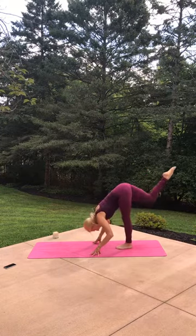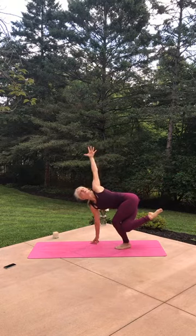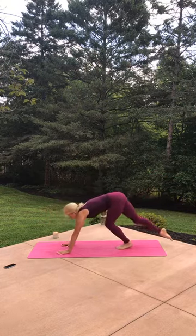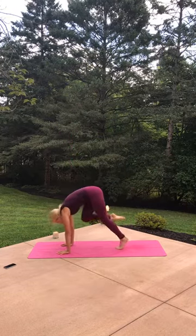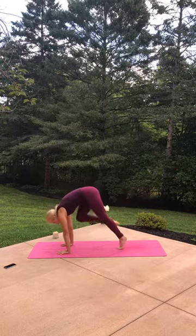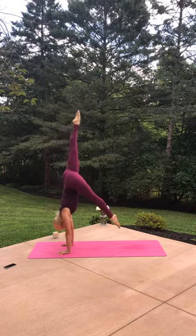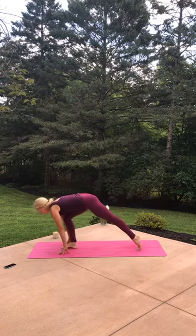Last time — squeeze it in. Right hand down, peel the left arm up, breathe in. Now walk it out to a short little dog. Pull the right knee in, stretch it back, hop off the left. Do it again — exhale, right knee in, hug your muscles into your bones. Lift up like the geese, fly. Last time — exhale, knee to nose, stretch up and lift, maybe catch a little balance. Land back — right leg goes long, three-legged dog. Knee to nose, pull it in, step it up — crescent lunge. Rise up. This time back knee in, stand — crane again. Left leg over the right.